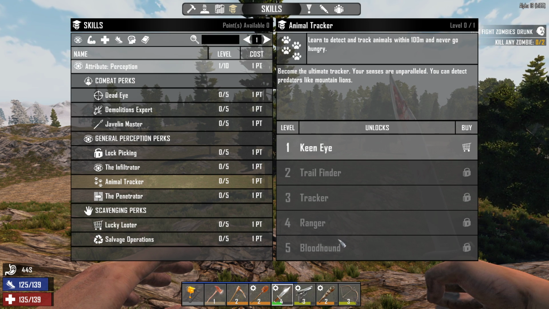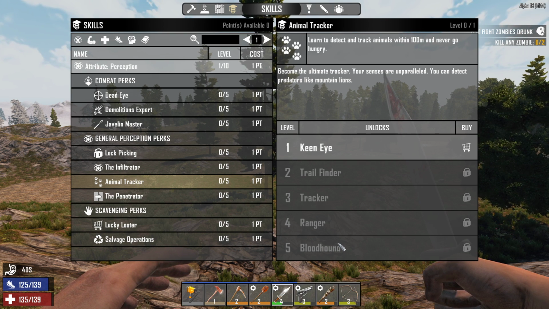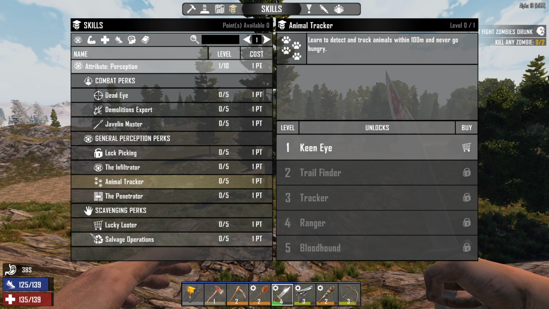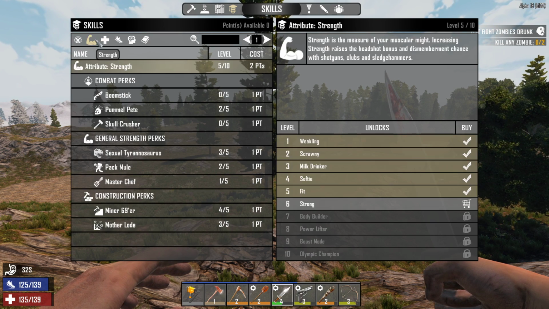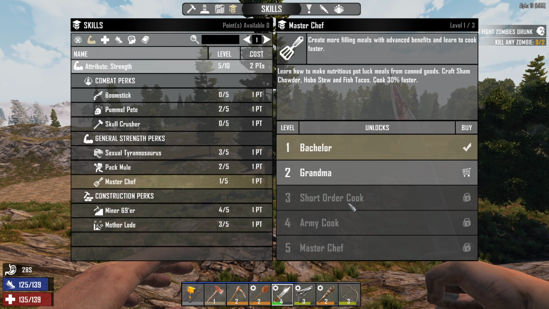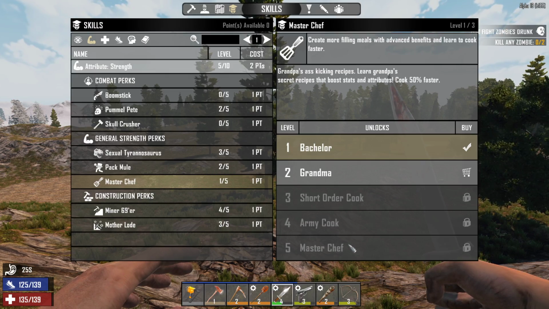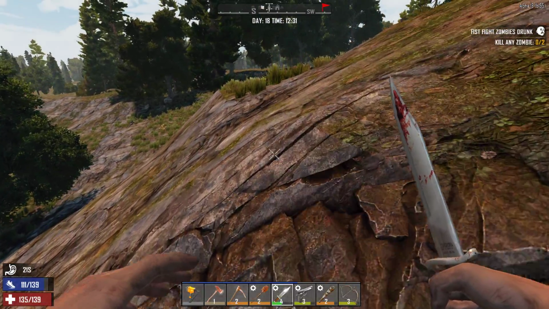I think there's one here. Let me just go through them. Wolves, coyotes. You become the ultimate tracker. Your senses are unparalleled. You can detect predators like mountain lions. Now, there's another one that actually allows you to get, and it might be under the knife perk, better, what do you call it? Better meat. Maybe another Master Chef? Nah, Master Chef's all about cooking stuff. Yeah, not sure. But anyways, you get more meat, basically, from everything that you were doing.